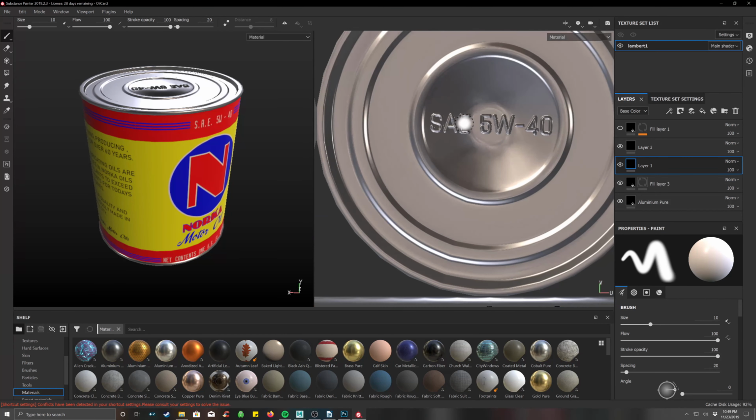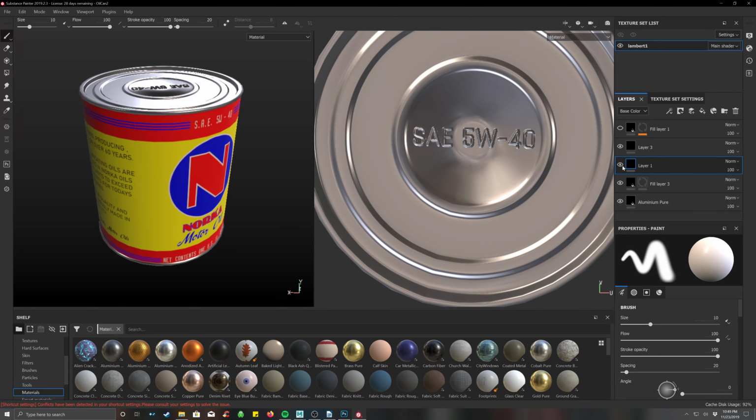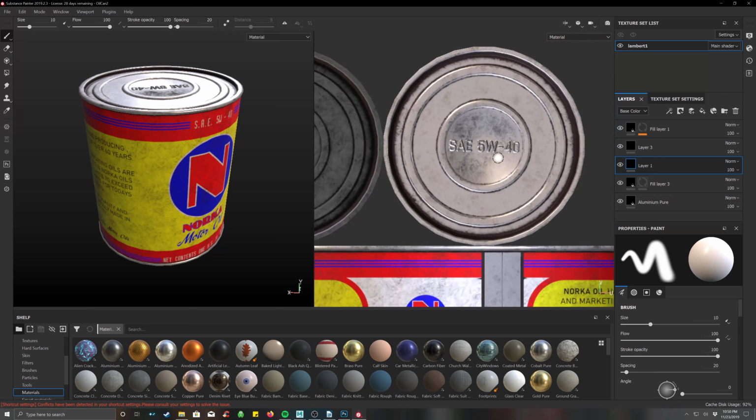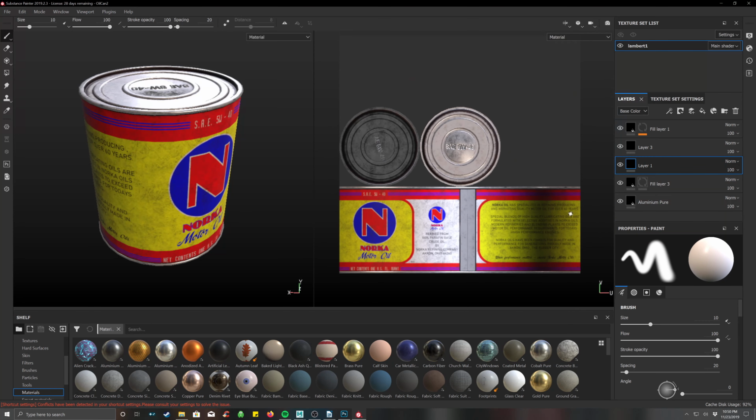And I painted some normal map information up here. Right there. And then we added some dirt. So I'm going to step through how I did all that.